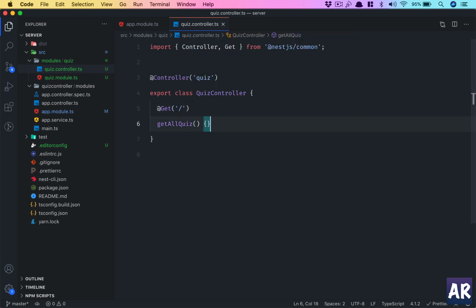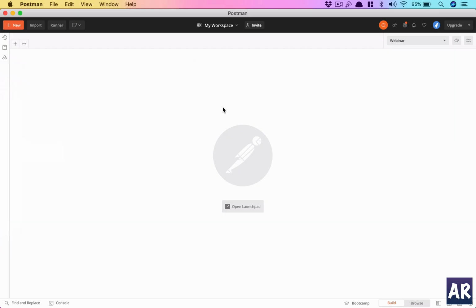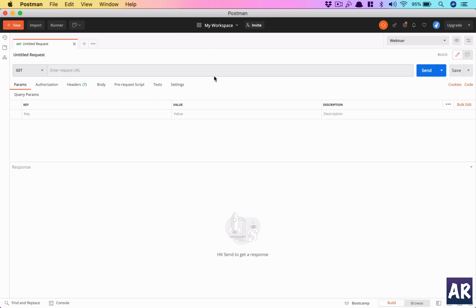Okay, and in here, why don't we return an array of quiz, or rather some numbers, and see if we are able to get that. So now what I am going to do is, because we are doing API based development, I'm going to use the Postman client rather than a browser to test whatever we are doing. If you don't have this application, I strongly recommend it, because without this application, API development will be very difficult to test. Okay, so when you have this installed, you can create new requests.